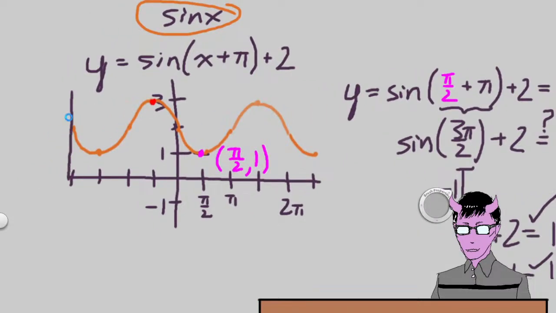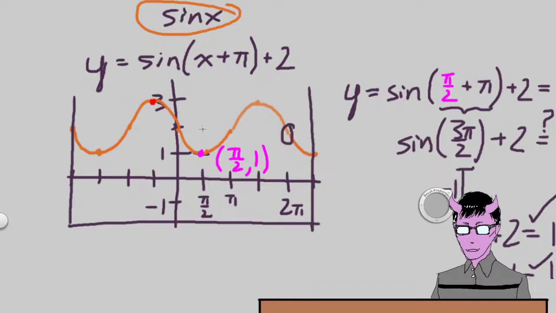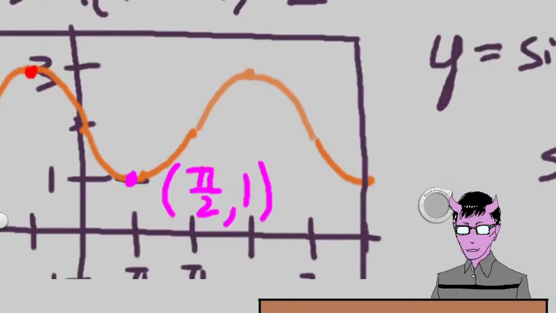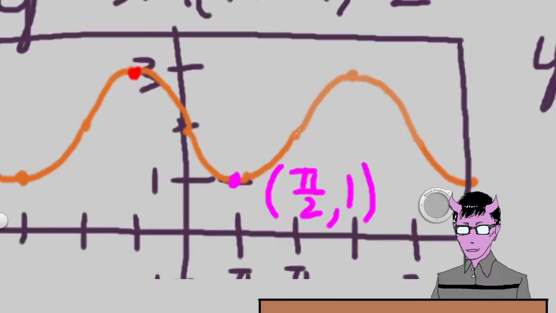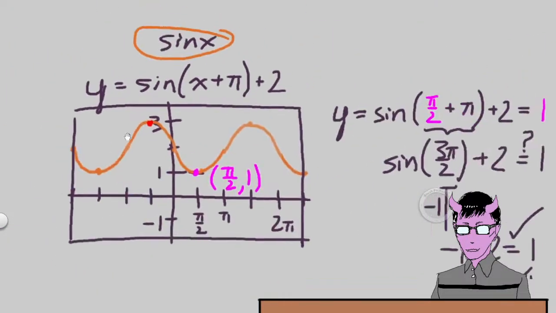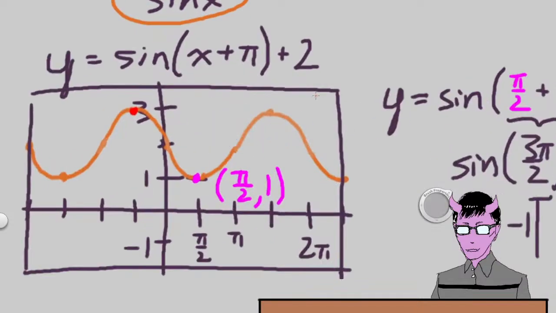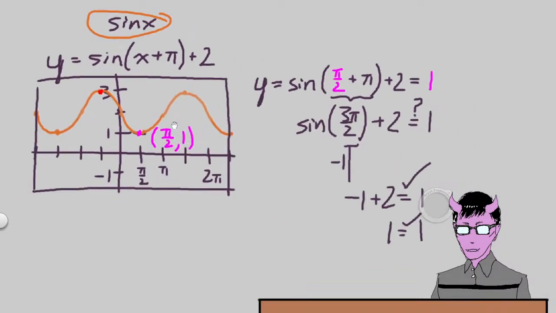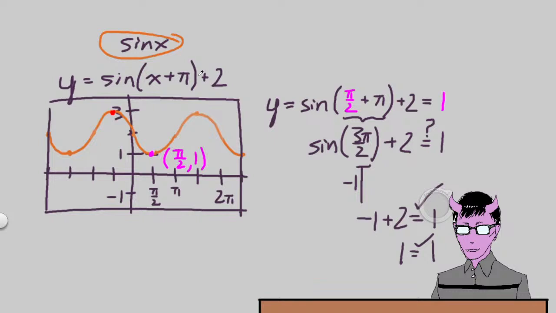So let's put the viewing window just to make it look nicer. There shouldn't be any breaks in your graph. This is just a consequence of my drawing, but this one should be filled, and try to make it as smooth as possible. And then that's going to be it for this particular sine function. As you see, not too bad.